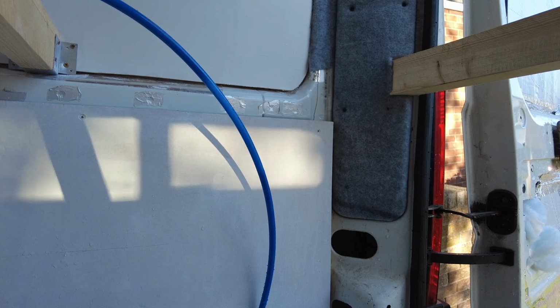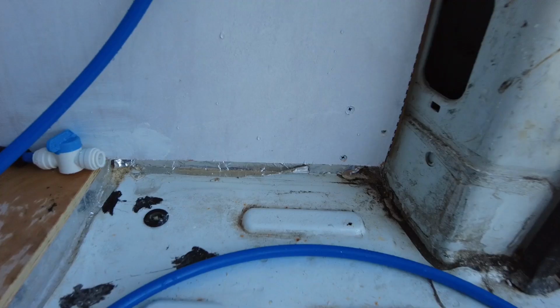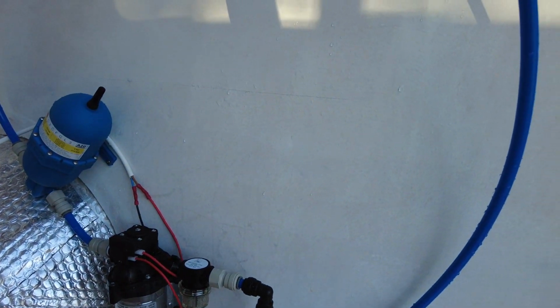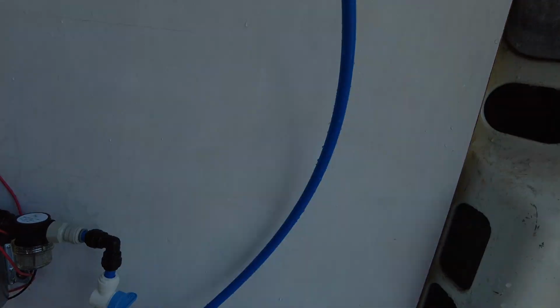Excellent. Great, I have just squirted everything there, including myself. So, note to self, don't just go and whip off a fitting without thinking that the whole pump is still on and it's going to squirt all the water through the system.